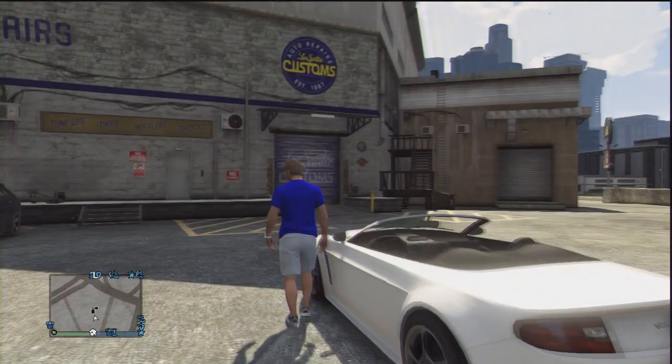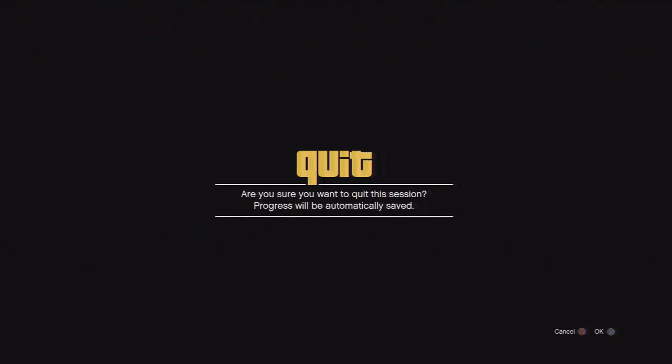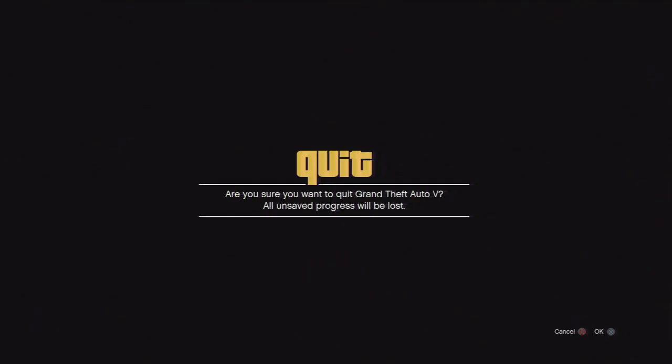Alright, now go back to story mode. Leave GTA Online. This whole entire step we're about to do seems pretty useless, but it's just to make sure that you respawn back at Los Santos Customs without a car. Okay, so you can go back online now. Make sure you click invite only session, so you go back into that.